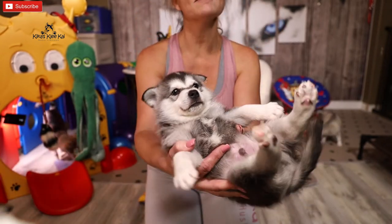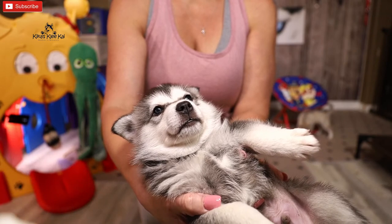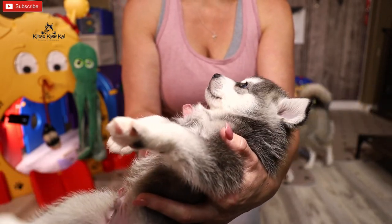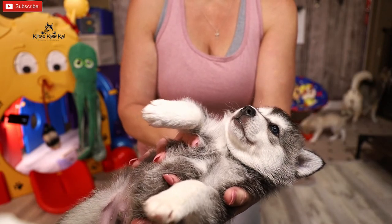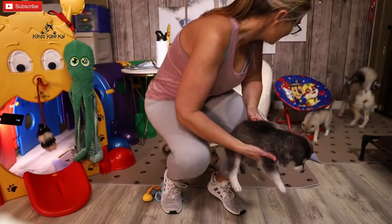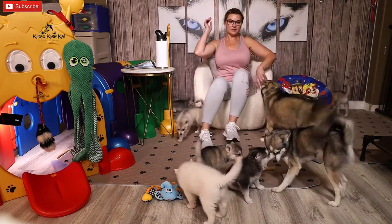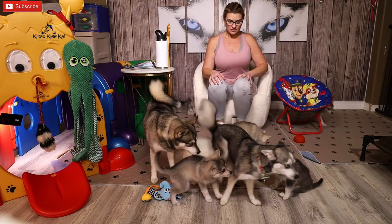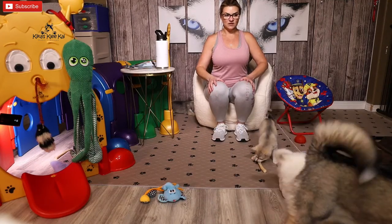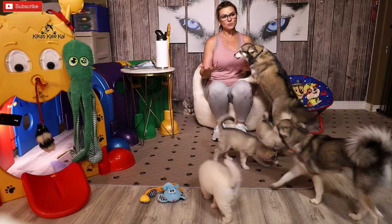Okay, so he's going to have light brown hazel eyes. I don't know if it'll show with this. Do you see the little bit of blue in there? He's like, that's bright. Do you see that? Oh, yeah, you can see it. But they're not blue. You could see that they're going to be lighter. So he's going to have a hazel color eye. And watch how funny this is. He's a porker. He weighs more than most of the puppies in here. That's insane. But he's also the only puppy, so he gets all the nutrients. Now that he's actively moving, he's going to lose some of that puppy fat. Let him move around, guys. They want to see him, too.